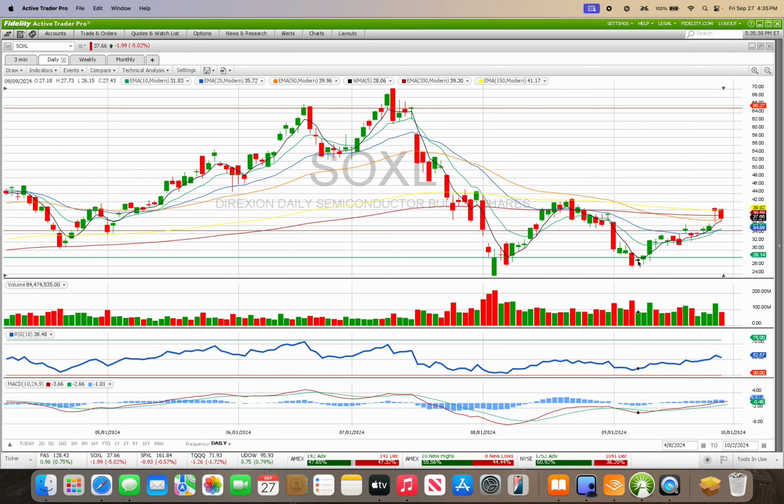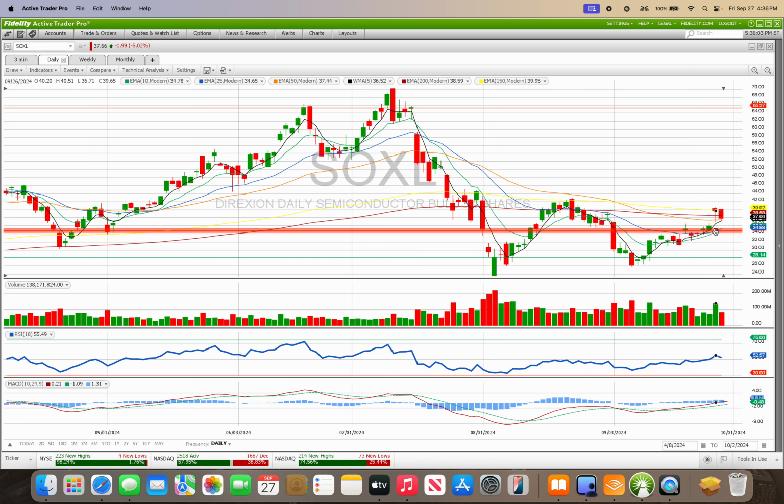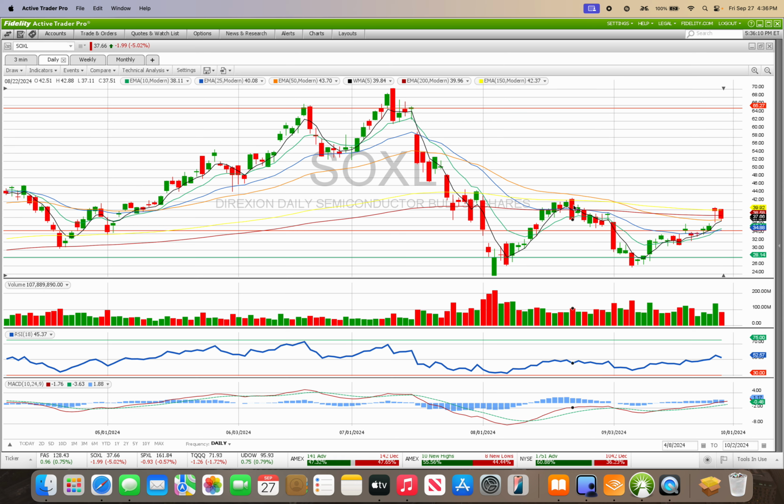Dragon buy signal, that's a dragon. See how the tail goes all the way down, and then all the way up near the top. That's a dragon buy signal. So to me, this still looks pretty strong. As long as it stays above these moving averages, it might pull down to here. As long as it stays above all of them, it should catch support there, freak everybody out, make you think it's going to go lower than this, but it probably won't. It can. I mean, nothing's 100%, but that's my analysis. I think it's going to break out over this and eventually go up here by the end of the year.